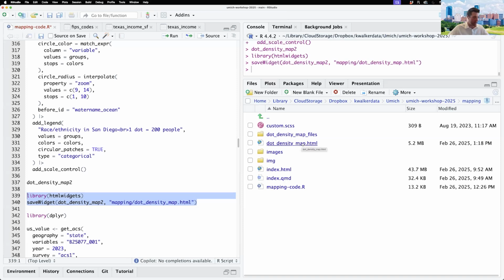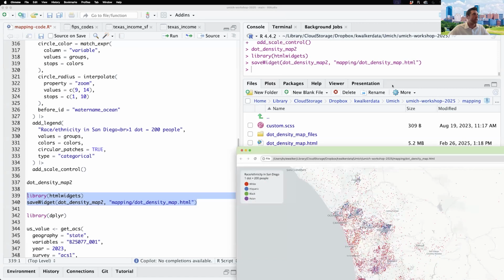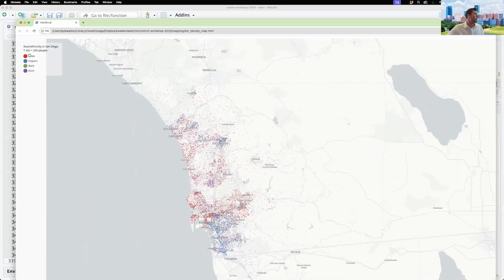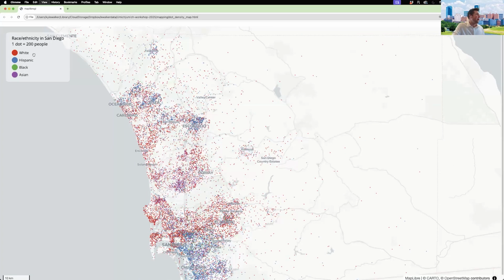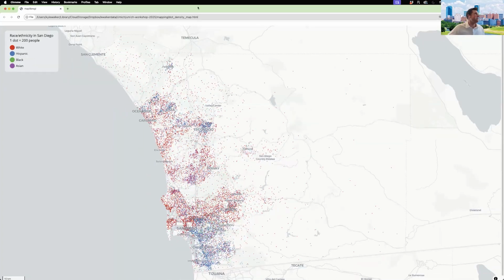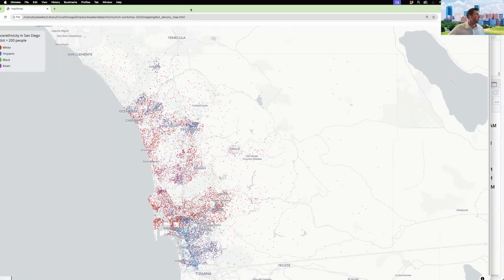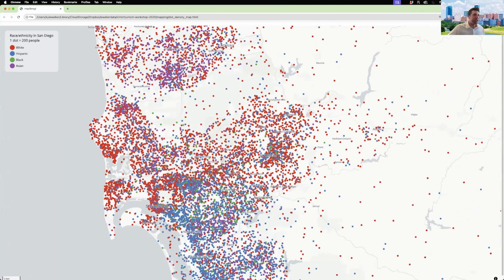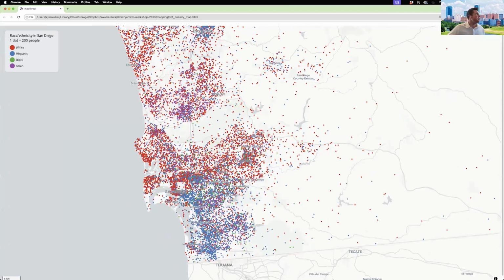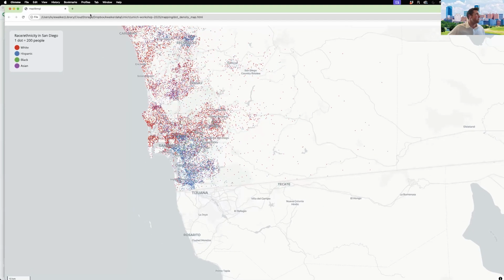So here I have an HTML file, and I can open that in a web browser. I'm going to bring that over here and zoom in just a little bit. And now I have this density map. Let me expand that up a little bit. That is available as a standalone HTML file, and I can use that HTML file and embed it in a website.